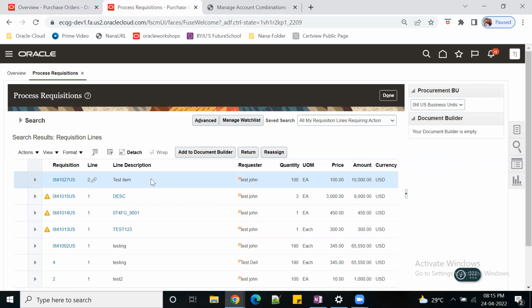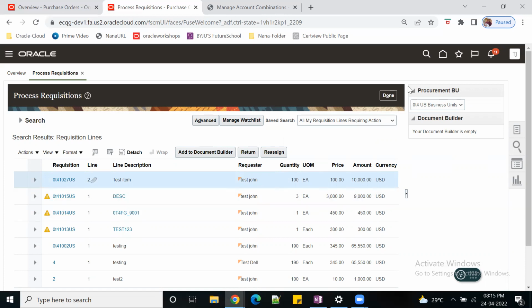So 27.1 is cancelled. That particular line has been cancelled. Cancel fulfillment equal to yes means that PR line also will be cancelled. If it is no, then those lines of the PR will be available again for reprocessing. That is the significance of that particular field in the pop-up.